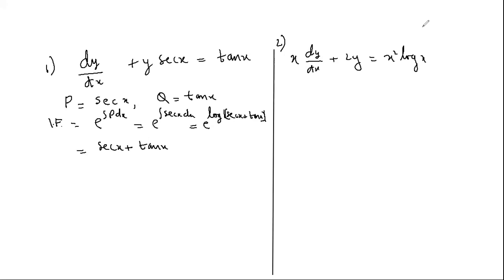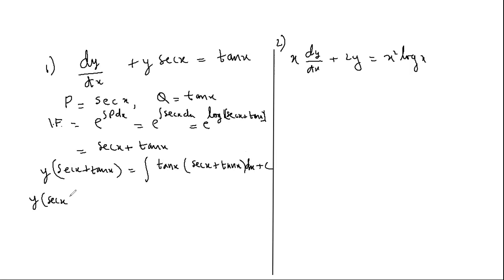Some student has given the answer. Sridhar is always the first to give. Good. So the solution is y into integrating factor is equal to integral of Q, which is tan x, into integrating factor sec x plus tan x, into dx plus c. So this will remain as it is, no change here.